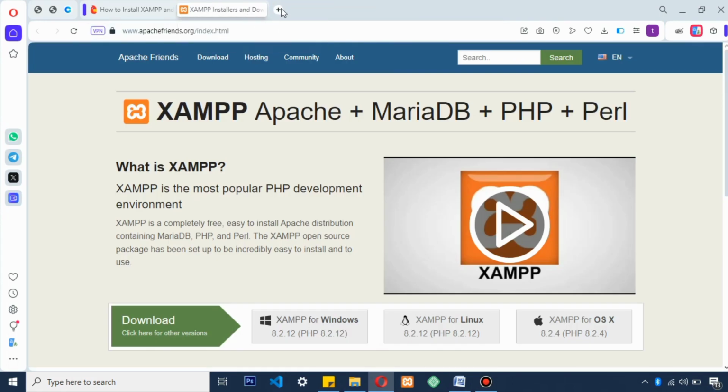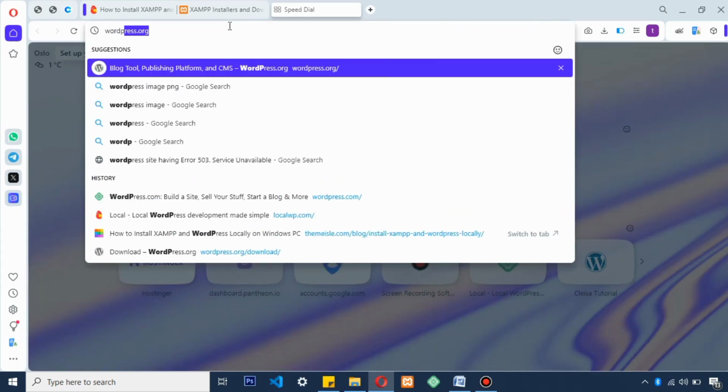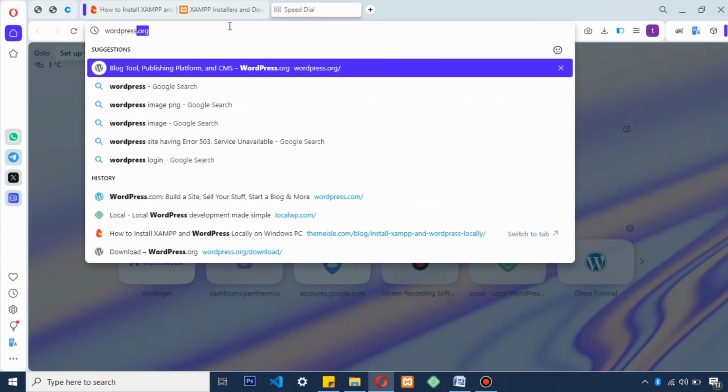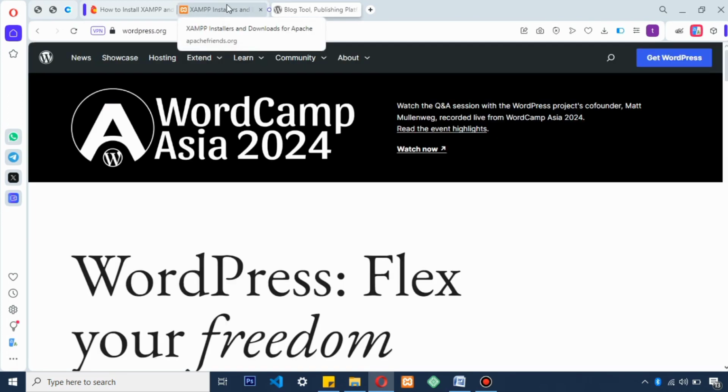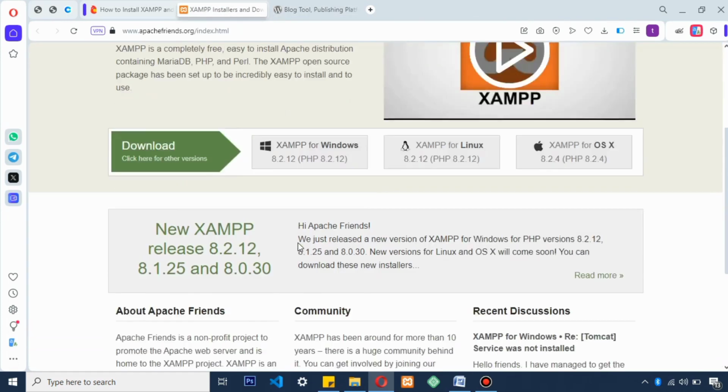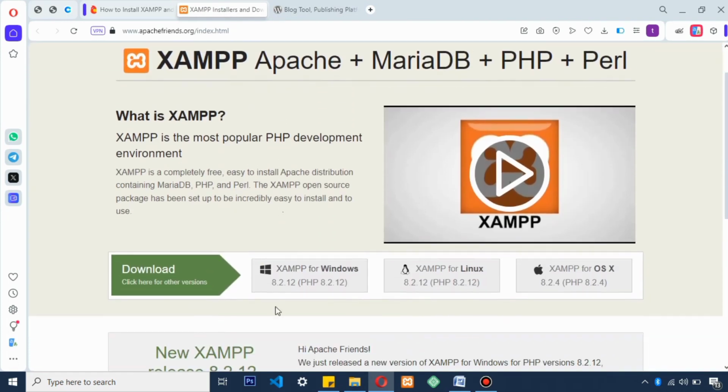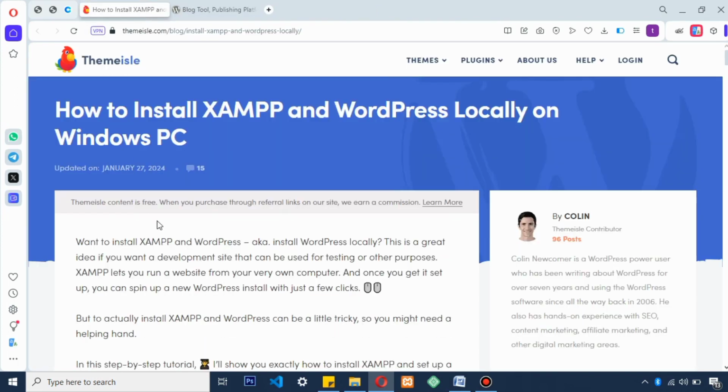Okay, I will use that to do a little illustration. Now all you have to do is check the version for the OS you are using. If you are using Windows, just click on it, and the file will start downloading. Once the file is downloaded to your computer, all you have to do is run that installer file. Once you run the installer file, you have this interface.